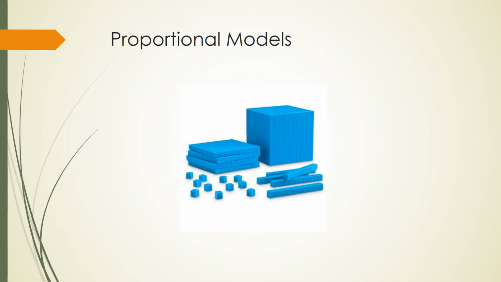Now, as the students begin to understand this, teachers can also use other things for working with place value concepts that are not proportional, and they're much cheaper. You can go to the store, for instance, and buy maybe graham crackers for hundreds flats, maybe some linguine noodles or spaghetti noodles for the tens rods, and maybe some Cheerios for the ones. But those will not be proportional, so we have to be careful to give students practice with proportional models as well.